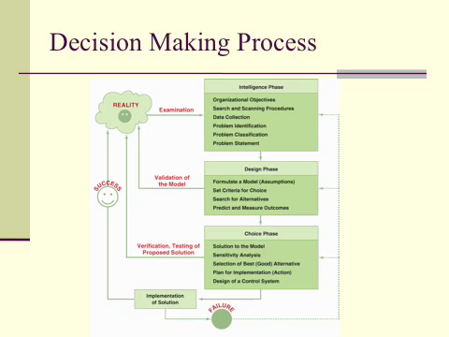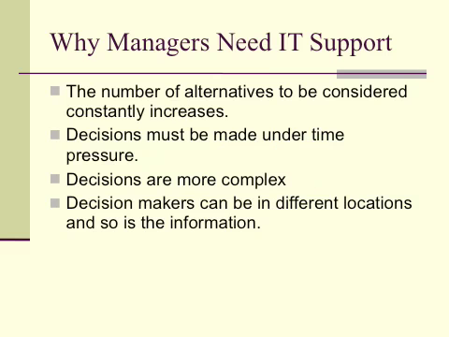The chapter talks about decision making processes, but what I'm more interested in for you in this short video is the reason why managers need IT support. And these are no-brainers for all of you. You experience this every day. The number of alternatives considered increases, so you've got more to look through, but you've got less time. So you've got more to consider, less time to do it, the decisions are more complex, and the decision makers and the information are sometimes in different locations. Just like all of you are geographically split up, you've got work to do and you've got to work together. Technology brings everything together for you.